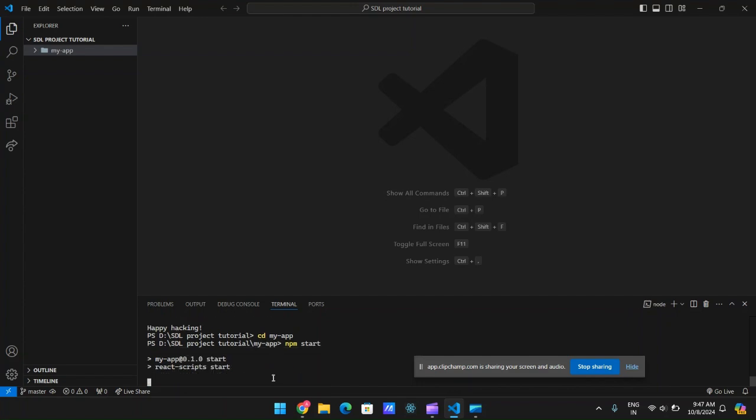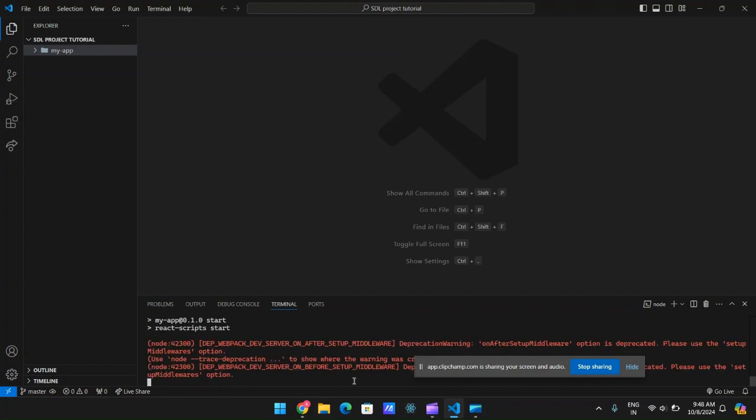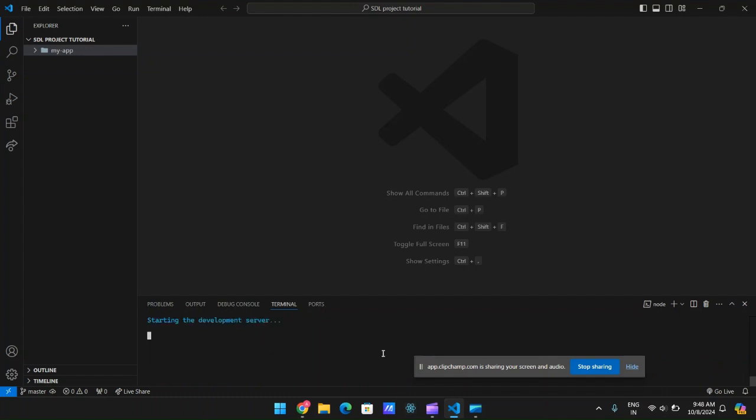So typing this command would start the development server. Yeah, so you can see that the development server has started, and this will open up a development server and you will see the React welcome page in your browser.